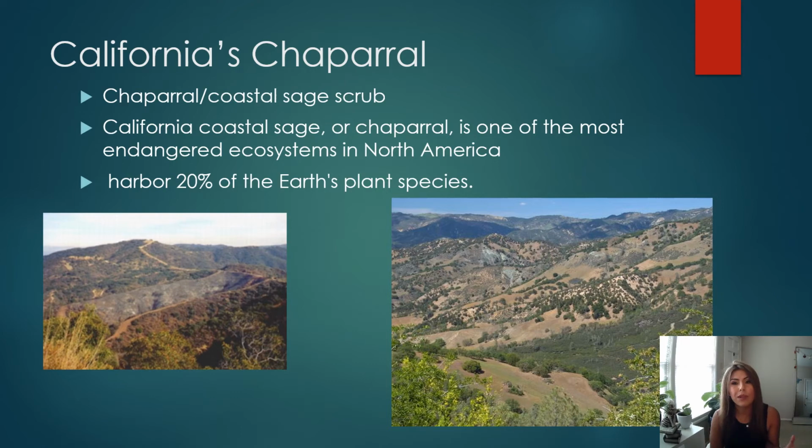Coastal sage scrub or chaparral is one of the most endangered ecosystems in North America. It is a biodiversity hotspot. It's one of the only biodiversity hotspots in the developed world. That's pretty amazing. And it is threatened, unfortunately, because of wildfires, because of land use, because of population, because of resources, right? It's a great place to live, but it does unfortunately come with that issue. Too many people, not enough homes. We are sprawling outwards. So I'm kind of over talking here today.